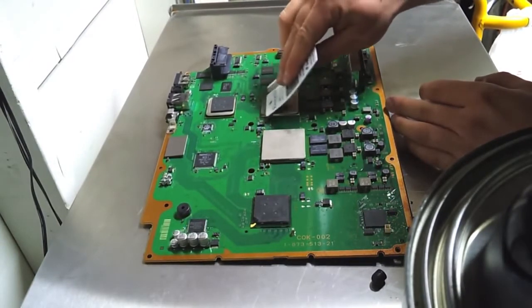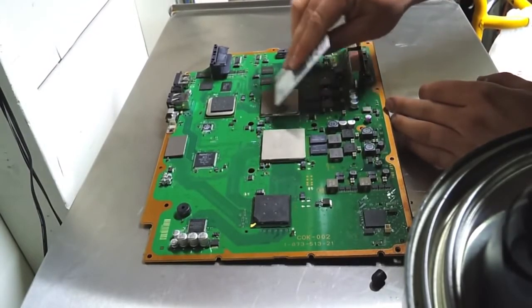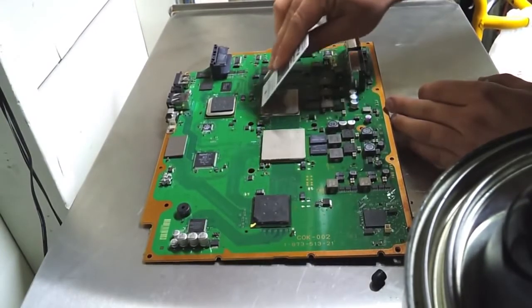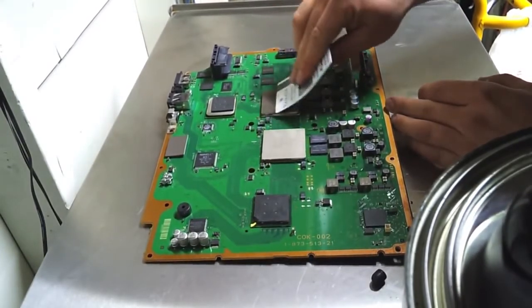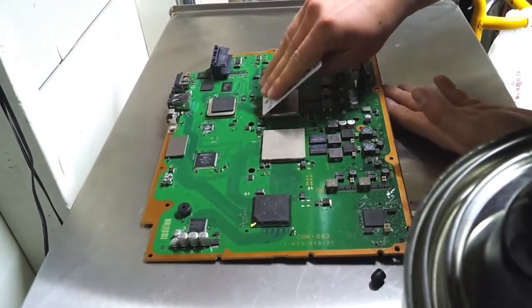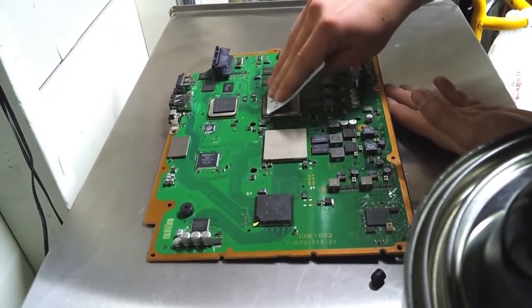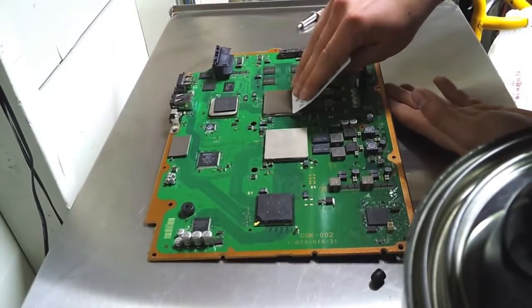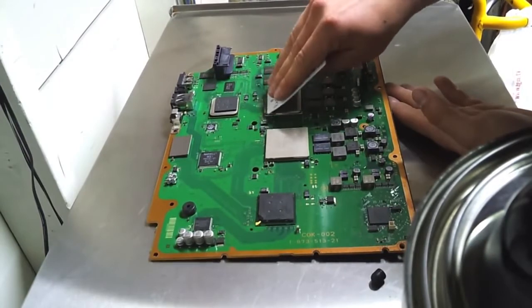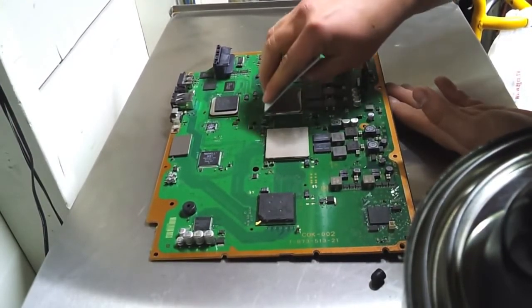And you want a real thin layer, because the thicker you make it, all it's going to do is when it gets warm, it's going to drip. Especially if you have your PS3 vertical. But seriously, if you have your PS3 vertical, all it's going to do is drip down, and that's not going to do you any good. If you don't have thermal paste over an area, it's not going to help with the conductivity to the fans, which is what the thermal paste is doing. So you don't want air bubbles, you want it nice and thin, spread out evenly, all that typical stuff that comes with thermal paste.